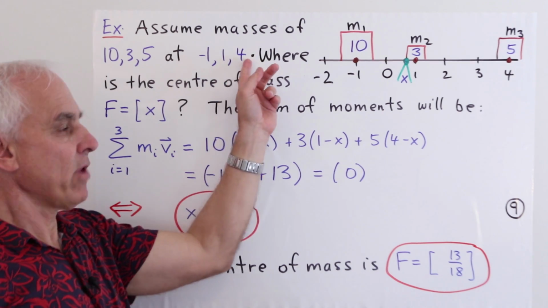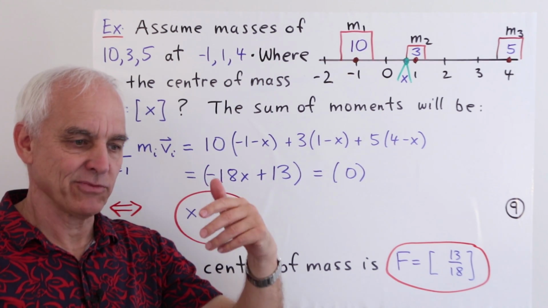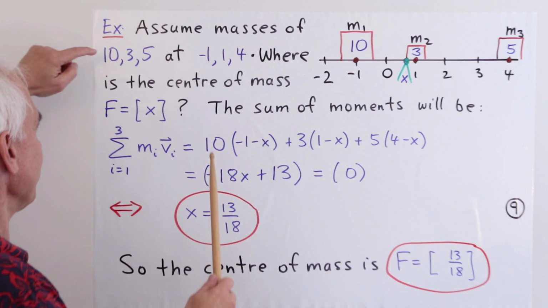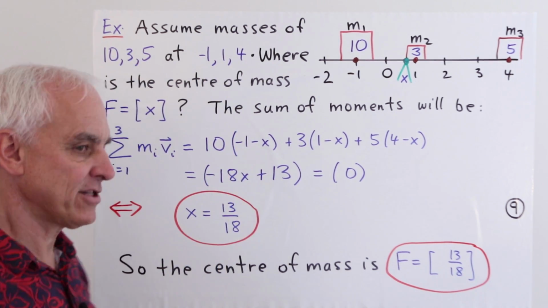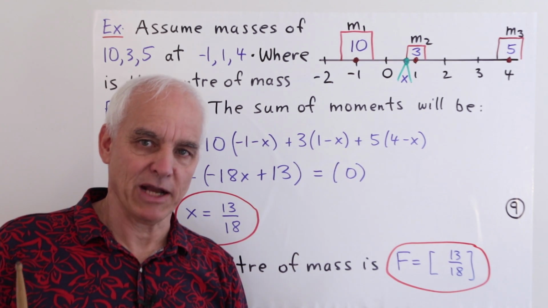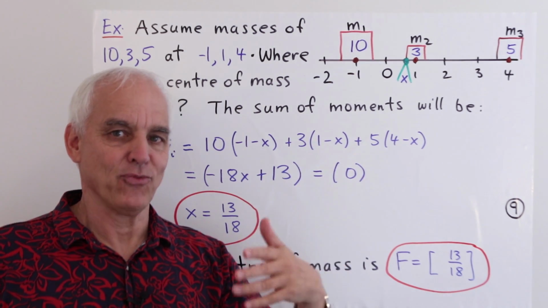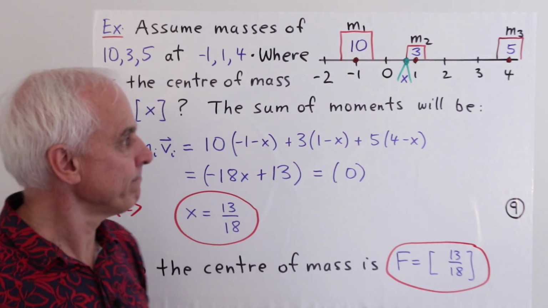And I might not write respectively. Usually one writes respectively, alerting us that this one goes with this one, and this one goes with this one, and this one goes with this one. Let's just assume that if I don't say respectively in such a situation, that's what I implicitly mean.